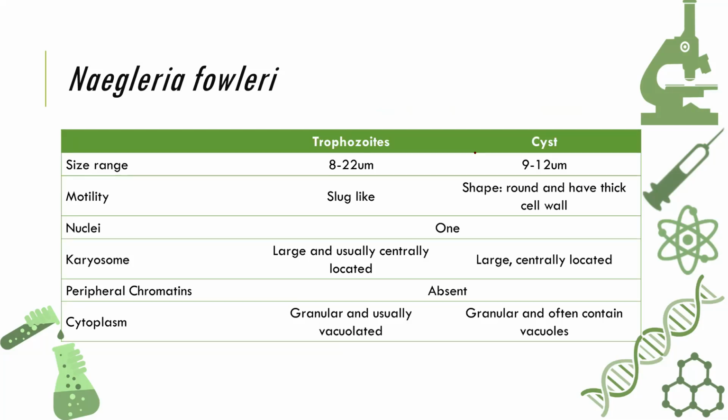Okay. Next is we have your Naegleria fowleri. Of all, si Naegleria fowleri yung magandang tandaan. Bakit? May tatlo siyang morphological form. Bakit ba? Meron siyang cystic stage, meron siyang trophozoite stage, and at the same time, meron siyang flagellated trophozoite. Ano daw? Flagellated trophozoite? Yes, you heard it right. Meron po siyang flagellated trophozoite. So, ibig sabihin, may flagella din yung trophozoite.